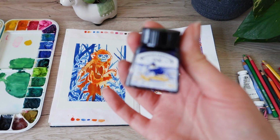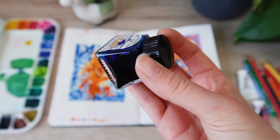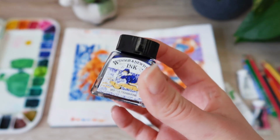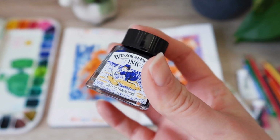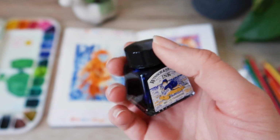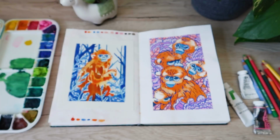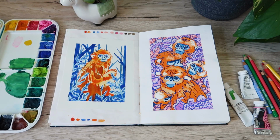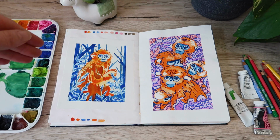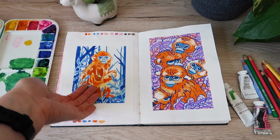This guy, I don't even want to tell you how long it took me to get the lid off this, because the lids on these, I've noticed, I've got a whole set of them. I got them in uni, about 10 years ago, but still, they get stuck on. I bet I can't even open it. No, I can't. They get stuck on so bad. I ripped up the palm of my hand trying to get the lid off because I wanted so badly to do an ink drawing, and I don't even like it.